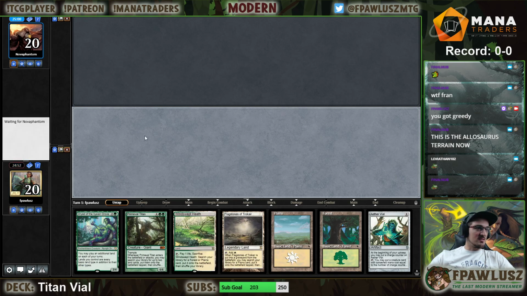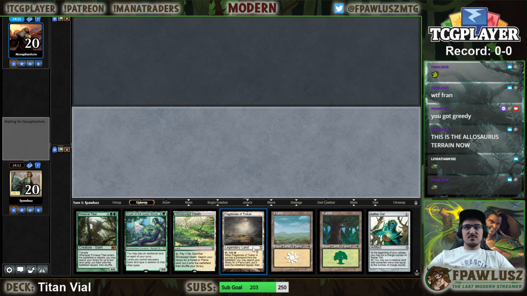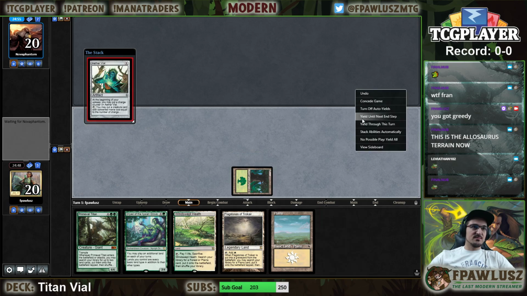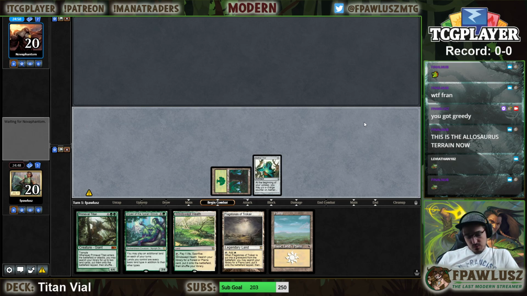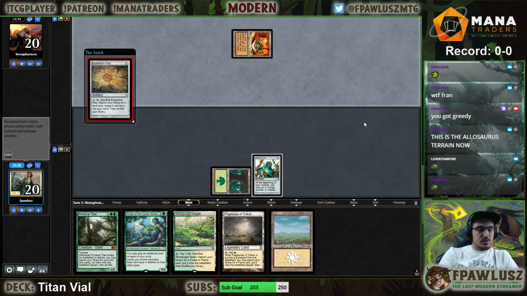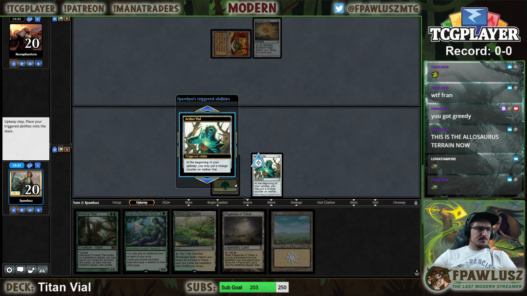Sure, let's give this hand. Turn 1 Vial, what's not to like, right? Depending on the matchup that we are facing right here, this might not be a hand where we will be taking a lot of advantage of this Vial. Yeah, so we're against Tron. So we're probably not going to take too much advantage of this thing. That's okay, though.